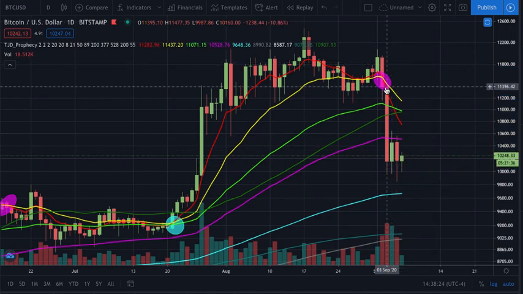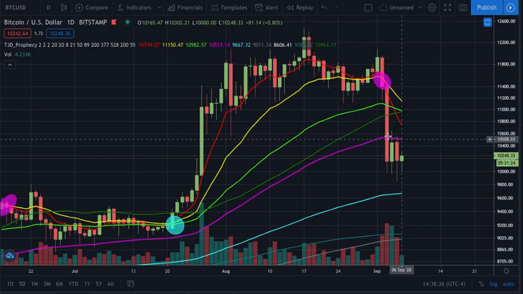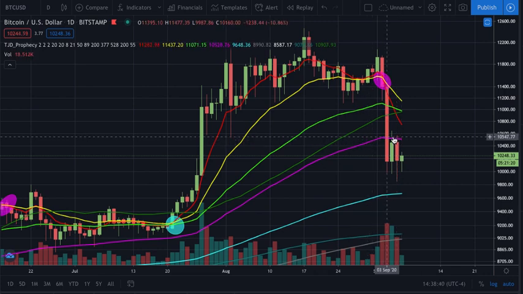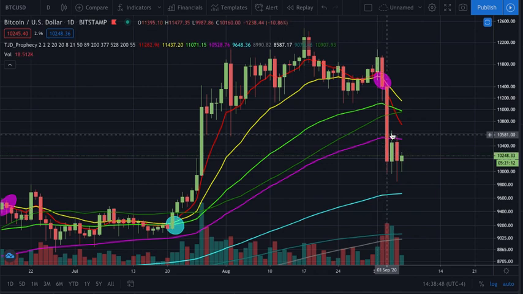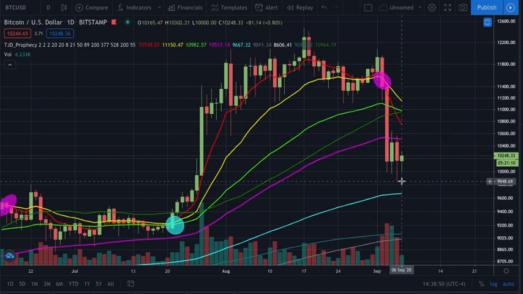Once we start stair-stepping down here, once we come through the 50s, we expect some kind of reaction from the 89s. In this case, we broke straight through the next three moving averages. It was such a violent move. Then we moved back up, and now we're getting rejected on the 89. That was a lot of the reason we took that short on Ethereum. Everybody was saying we're finding support, but to me it's the opposite. We're finding resistance. We were not able to get back up here, and that's why we shorted Bitcoin and Ethereum again.